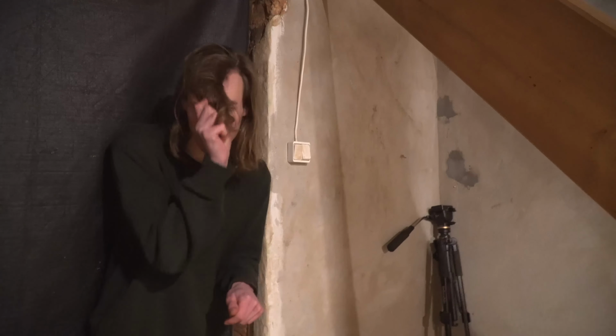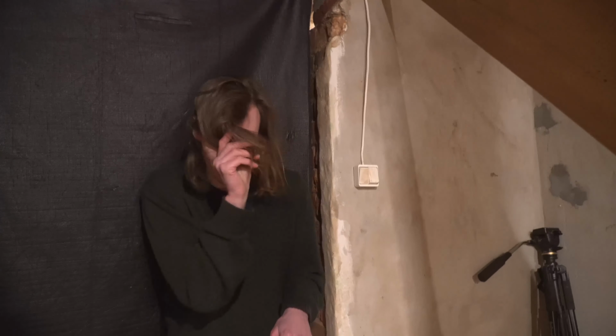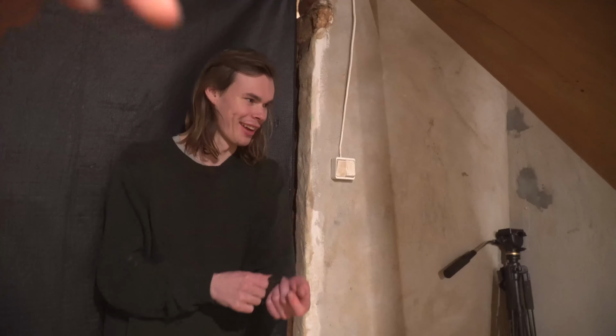And I noticed my hair was like this all day, sticking out of my hat. So not looking nice. So if you notice that, just ignore it. Don't go back and watch the video again and notice it. No, don't. It's awful. I'm really gonna shave my hair off. I don't like long hair. It's so hard to work with.